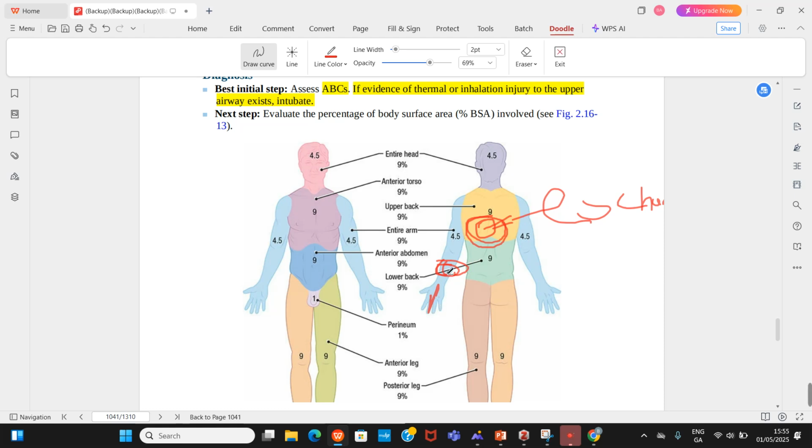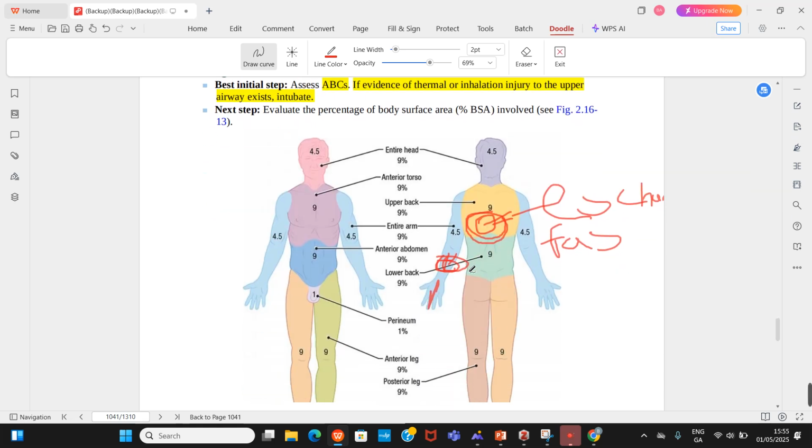And of course, because of the constriction and the elasticity that is lost, that area is going to become necrotic. So you have to go and remove that eschar tissue that's causing the constriction. That's what we call escharotomy. It's different from fasciotomy. You do fasciotomy for compartment syndrome. You do escharotomy for circumferential burn injury.